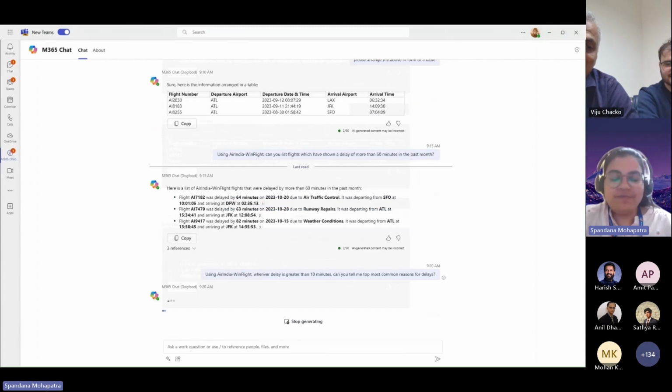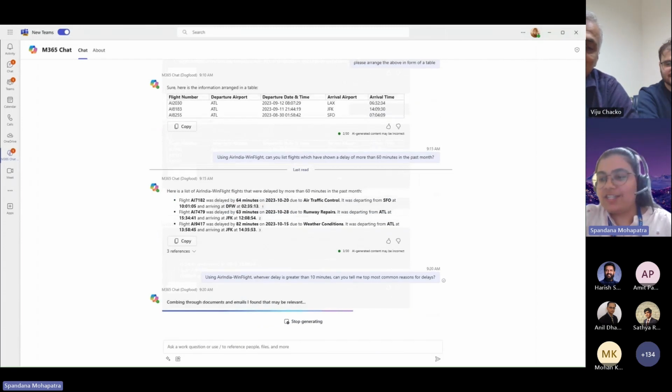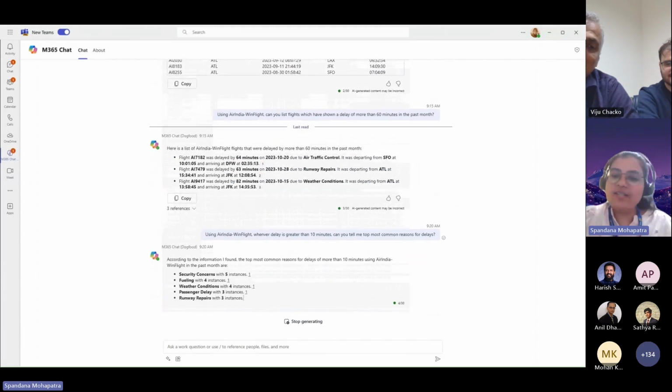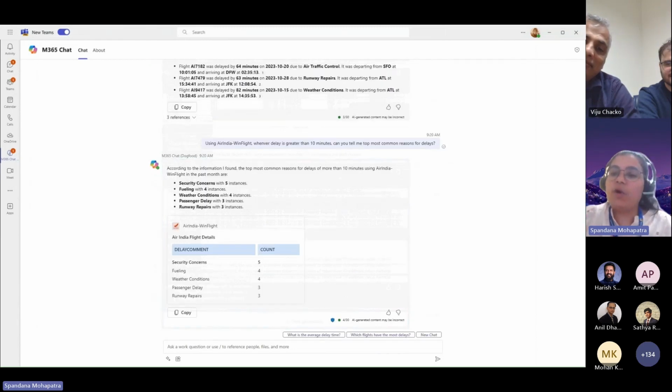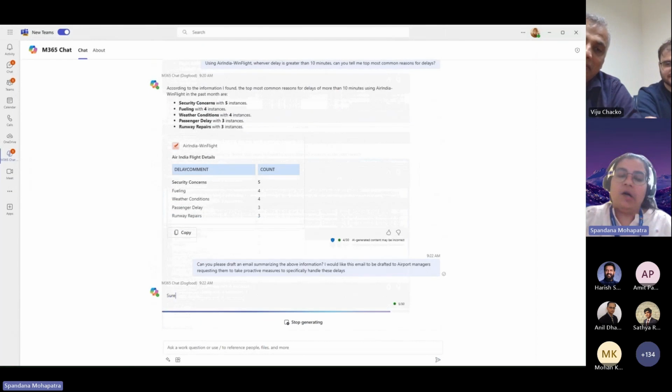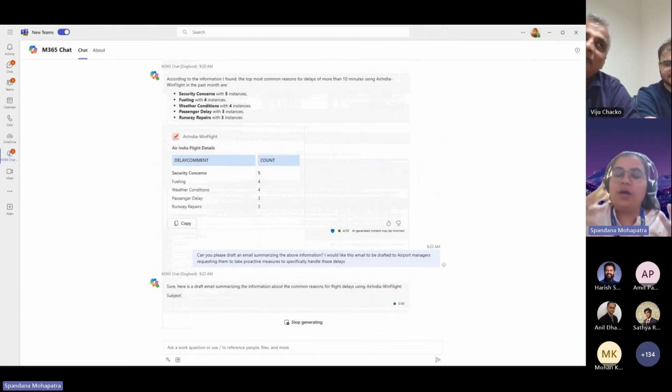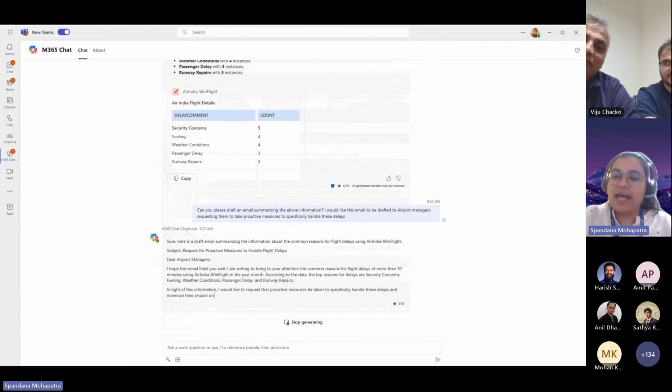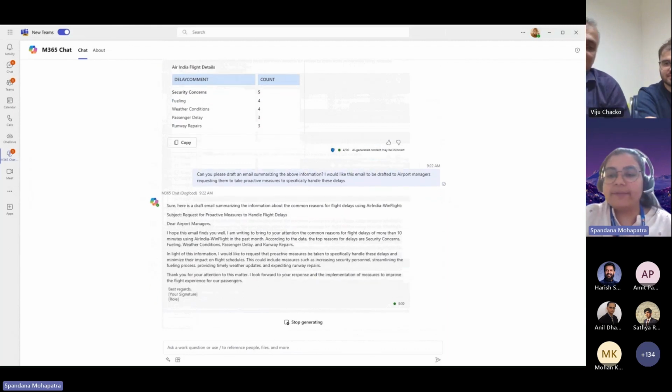And yeah, Viju, just a quick question to get started with. What was the motivation, or what did you want to achieve when Air India decided to go ahead with this particular plugin scenario? What is it that you had in mind when you decided to build a Copilot plugin?